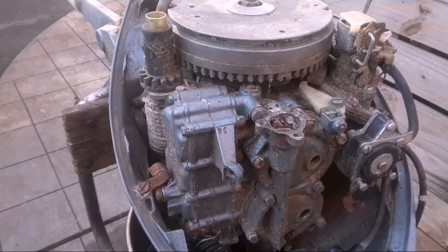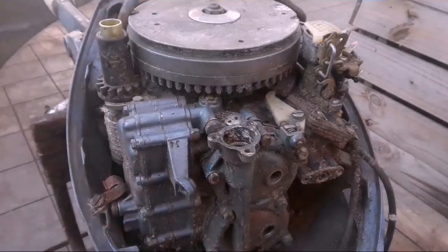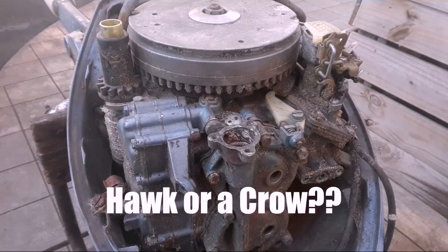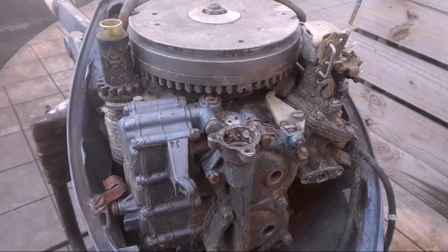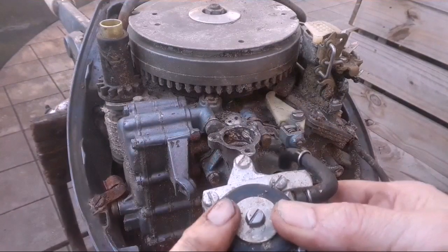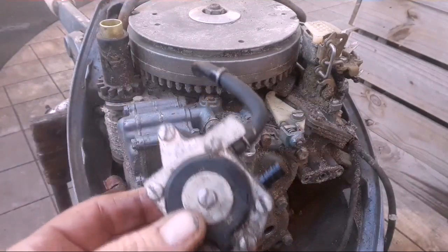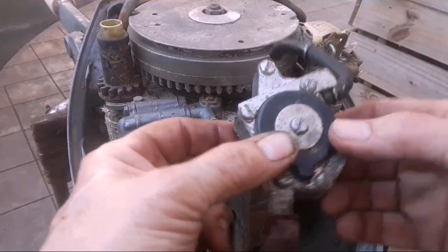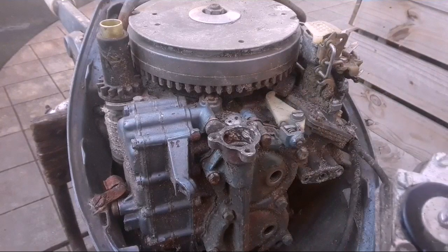Back to pulling the head off — could take 10 minutes, could take an hour and a half, we'll see. Good sign with the fuel pump: if you blow on the intake and get some sort of note, the diaphragm might be good. Draw in on the carburetor side, get the same sound, but you can't blow the other way. So the diaphragm could be good. If not, you can put diaphragms in these — they're still available, or you can make one. You can actually take a V4 or V6 later model fuel pump, one of those big ones, and cut the diaphragm down to fit. I've done that before. There are a lot of options to get these old guys going again.